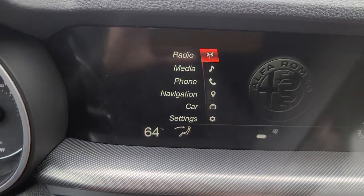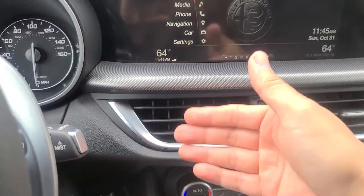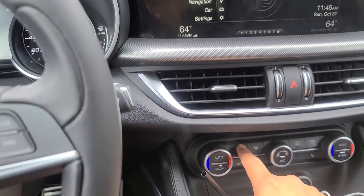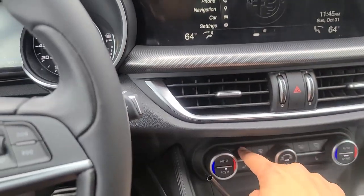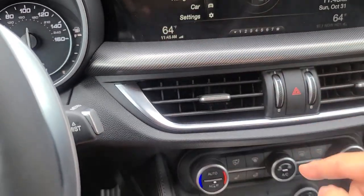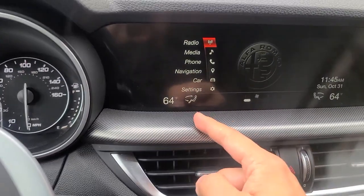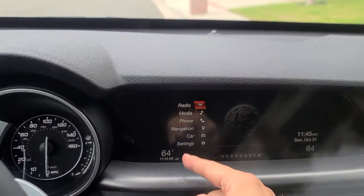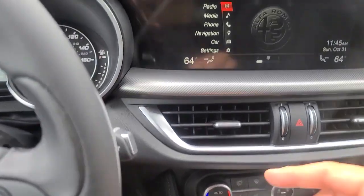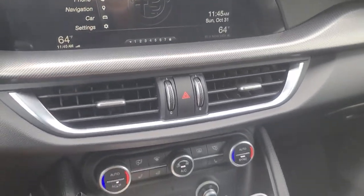When it says "to your face" here, by pushing that, it's actually not to your face. It's actually over here. And then by pushing this, that's actually here and down there. And then that means up there and down there. So it's just a weird mode. I had to get used to it. So I like to have it like that. I don't need my feet to be cold, especially if I'm wearing shorts.